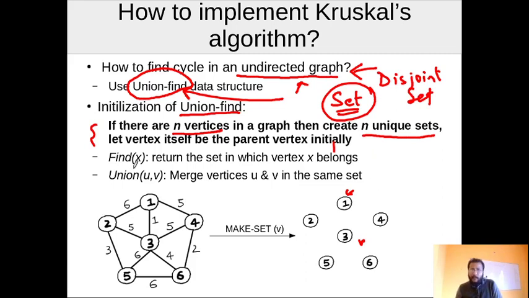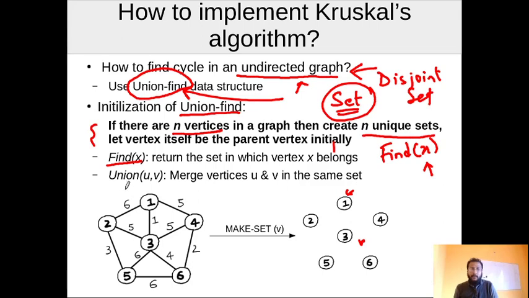Now, there is one more function you are going to define, find x. It will find which set the vertex x belongs to. So find x will return which set x belongs to.